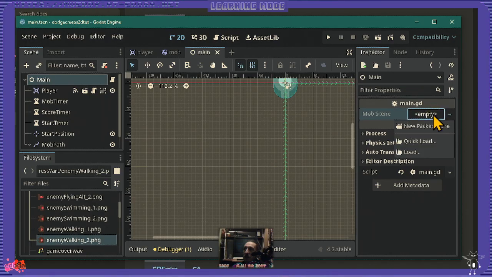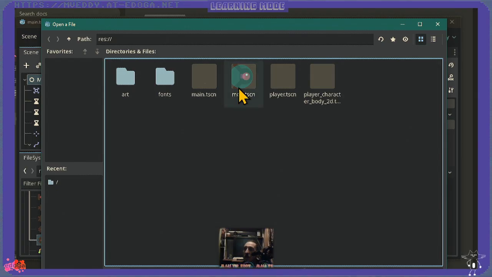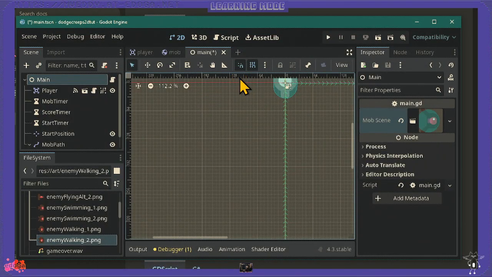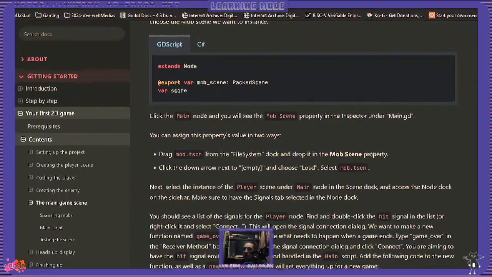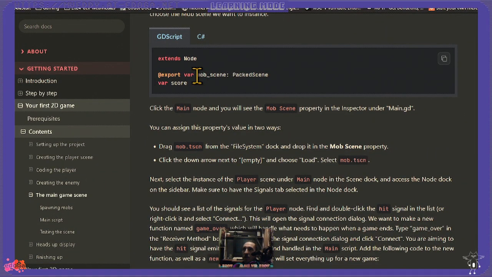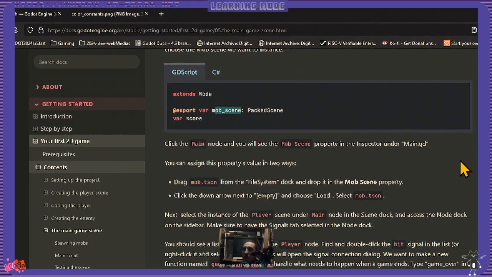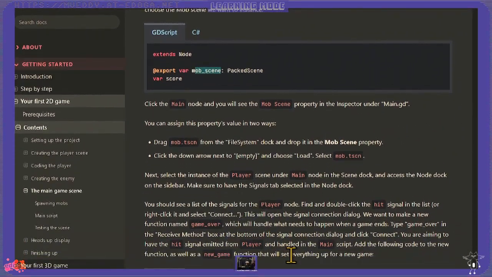I click empty, load the mob scene, right? So if I double check, we've connected the mob scene variable of type PackedScene to the mob scene.